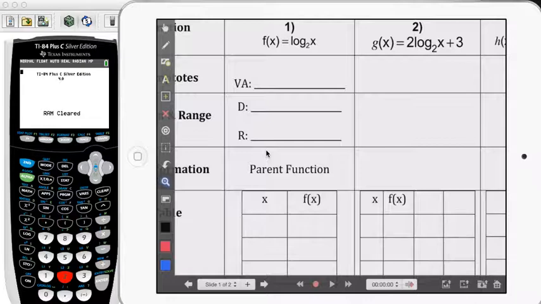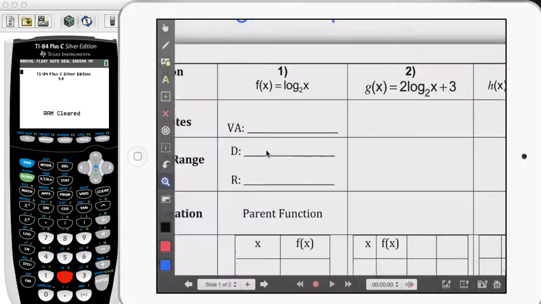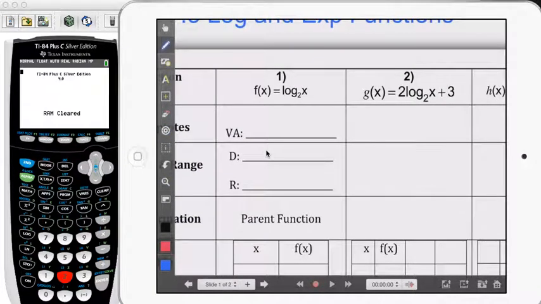Now if you remember, logarithm was the first function where we started talking about asymptotes. And to be more specific with logarithm, we have something called a vertical asymptote. To get the vertical asymptote, you set x equal to h, and that will be your vertical asymptote. Remember that the h is going to be inside the parentheses with x, and you always take the opposite of that number. That's how you get your vertical asymptote.